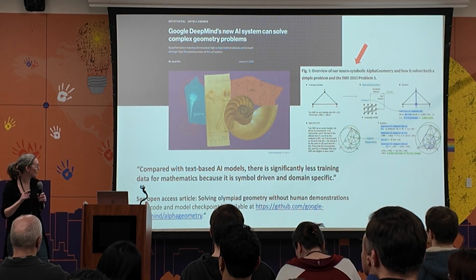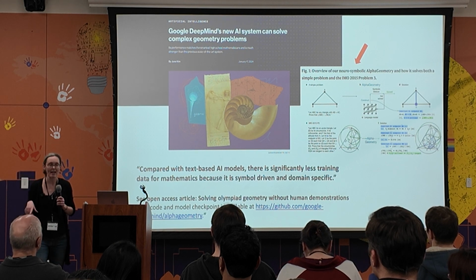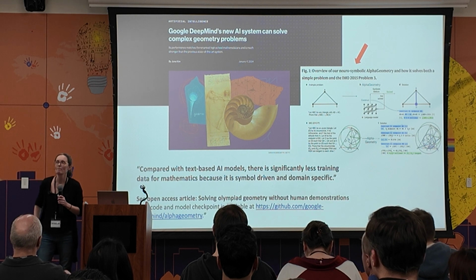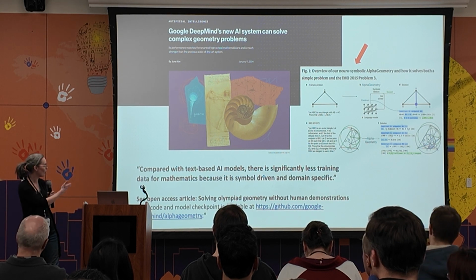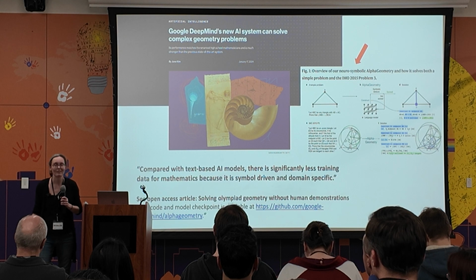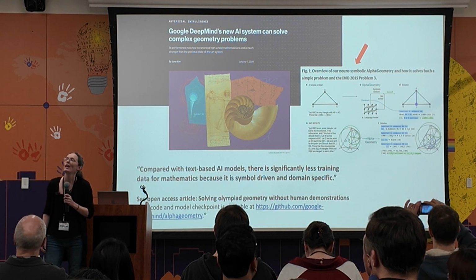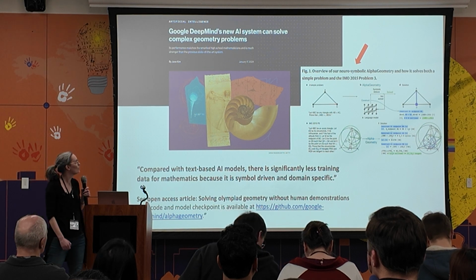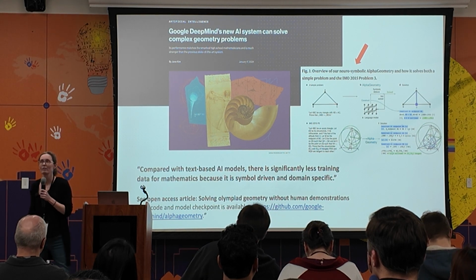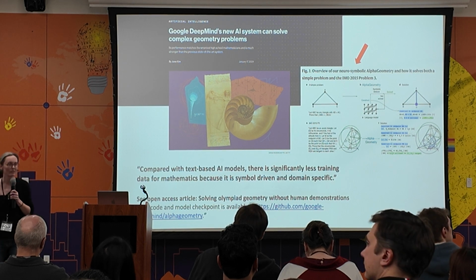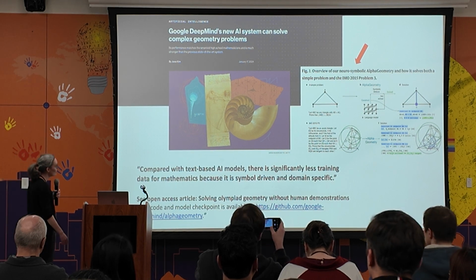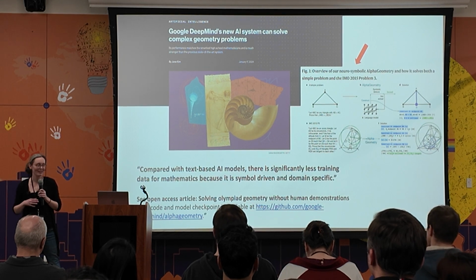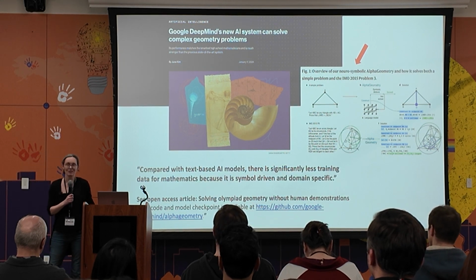So how did they tackle this? Well, I encourage you to check out the open access article. It's nice that it's open access, "Solving Olympiad geometry without human demonstrations," and you can get the code from GitHub. But if you look at that article, in figure 1, you can see an overview of our neurosymbolic AlphaGeometry and how it solves geometry problems. So increasingly, I think you're going to be seeing this word, and it could be good to have a sense of what it implies.